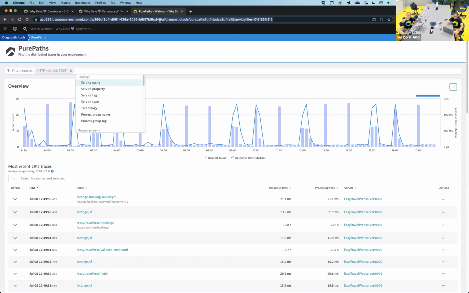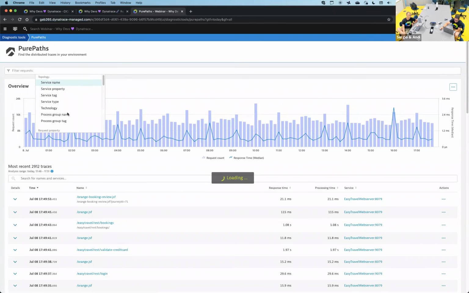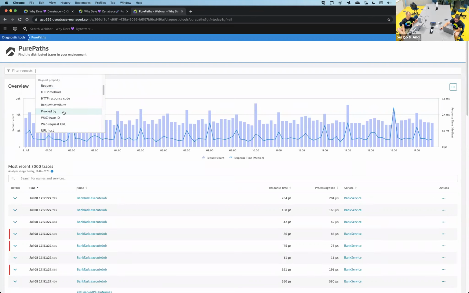So I just wanted to show, I mean, we'll do probably an episode on PurePaths distributed tracing. We've always had them. I think we now just make them a little bit more front and center, especially as we want to make it easier, especially for developers and engineers, to get to their distributed traces.